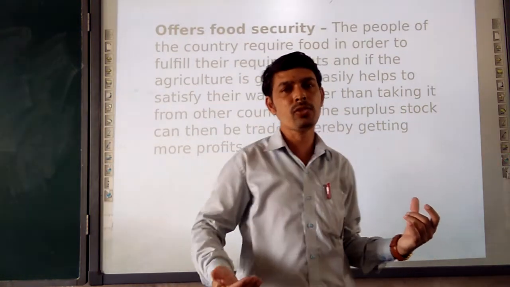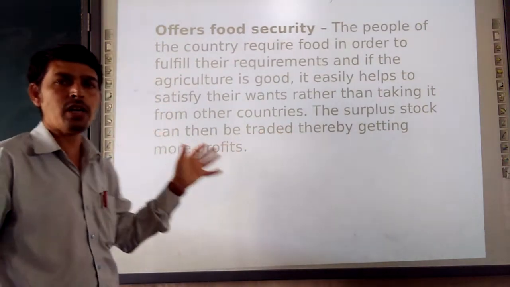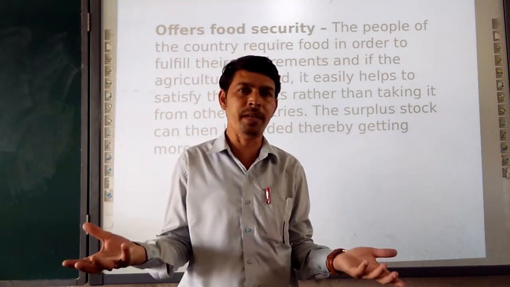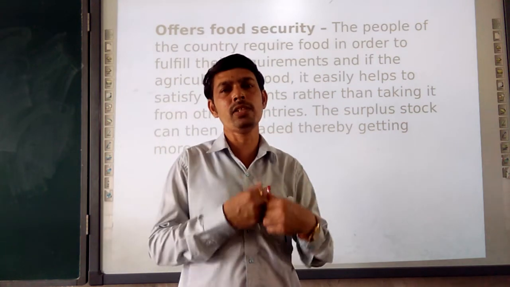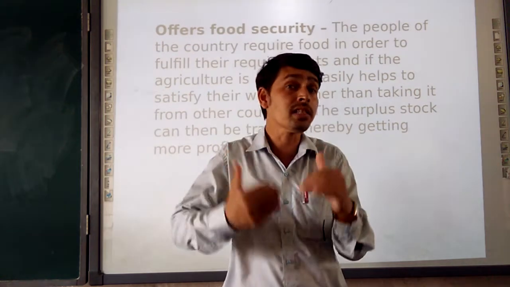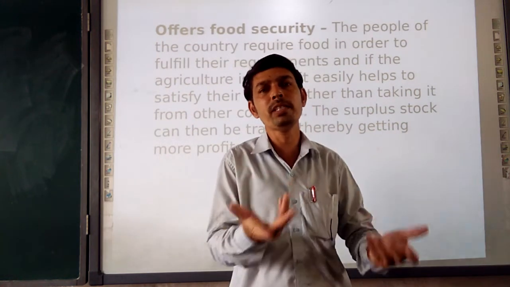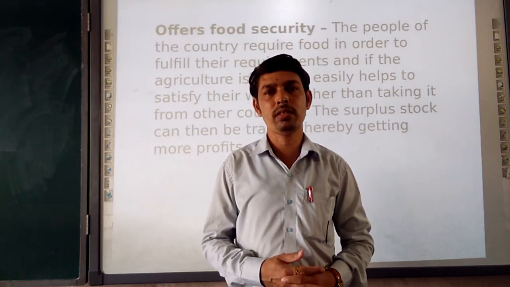Plus, the country is also getting more food grain for the other people, because not all the people are doing farming. So, from where will they get this food grain? The farmer is producing and selling the surplus product in the market. If the farmer sold all the product, what would the farmer and the farmer's family eat?